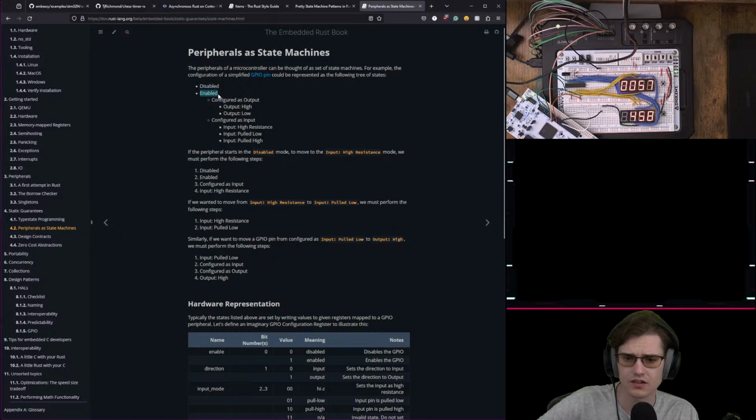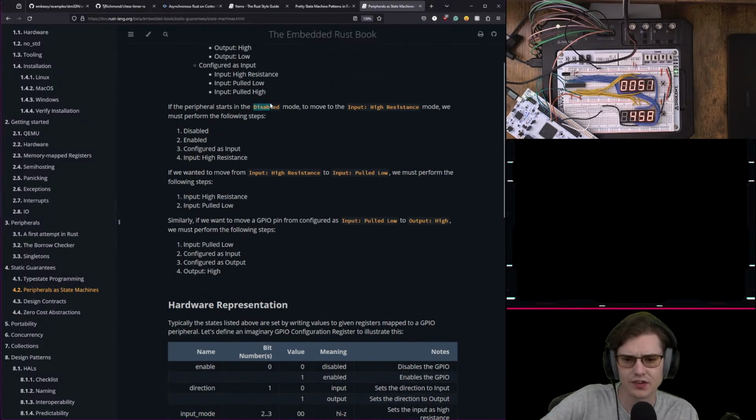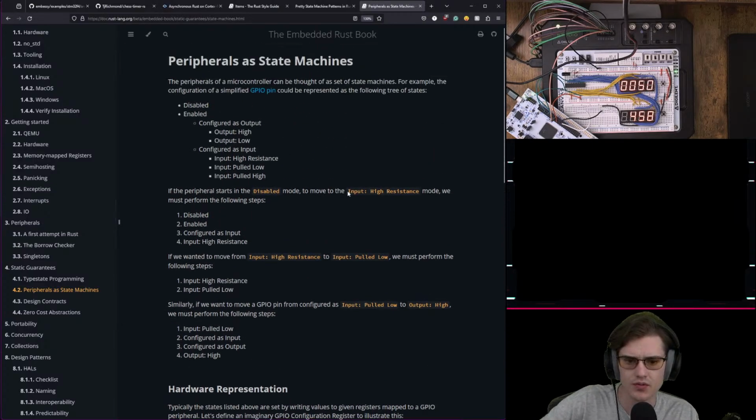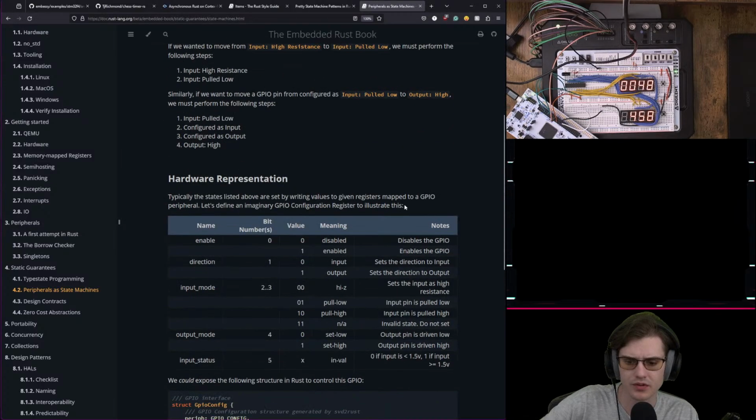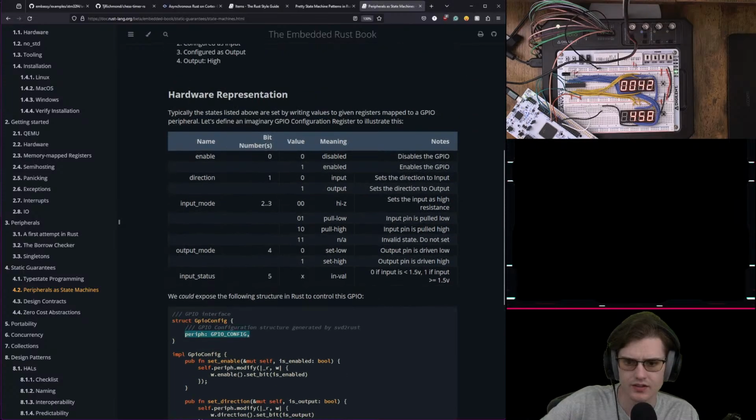These are states. Those are states. Starts in this mode. Move to the input high resistance mode. Okay, hold on. Hold the phone. I don't see these states.